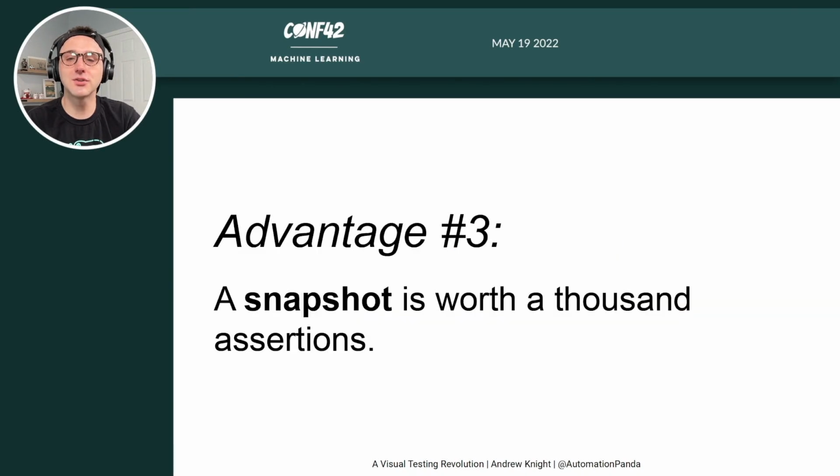This is the third major advantage visual testing has over traditional functional testing. Visual snapshots greatly simplify assertions. Instead of spending hours deciding what to check, figuring out locators, and writing transformation logic, you can make one concise snapshot call and be done. As an engineer myself, I cannot understate the cognitive load this removes from the automation coding process. I said it before and I'll say it again. If a picture is worth 1,000 words, then a snapshot is worth 1,000 assertions.